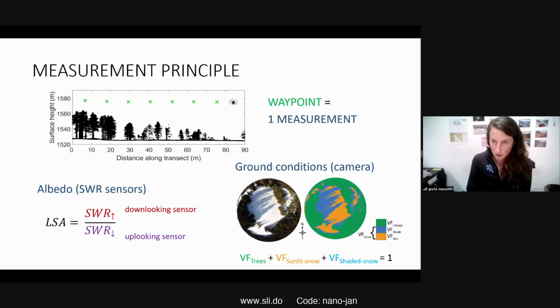and it allows us to characterize the ground conditions co-located to this albedo measurement. And now, because this drone is such a flexible tool, we flew it on many days in different places, in Switzerland, in Finland, with different meteorological conditions. And really, this allowed us to create a data set where we could look at individual effects of the ground conditions on the albedo. And next, I'm just going to show you a few examples of what we got.